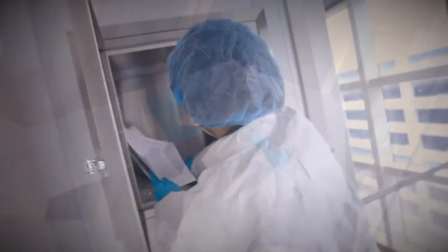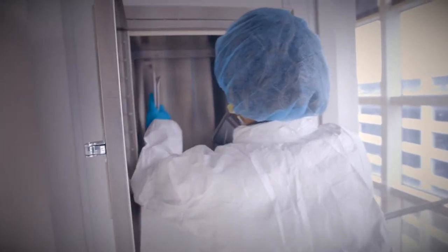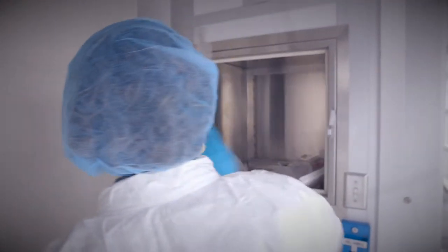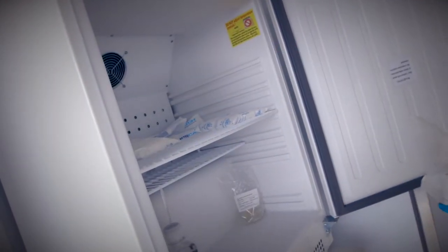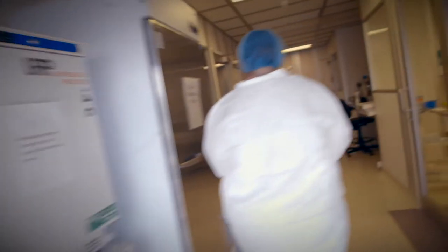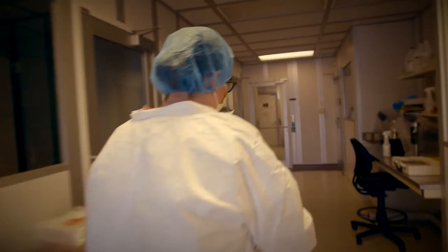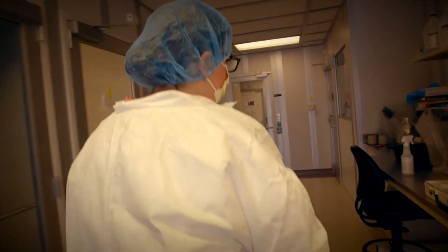There are numerous other policies and procedures that dictate workflow, process control, and other quality measures designed to maintain sterility and integrity of the cell product. Our clean room facility has a positive pressure differential to the surrounding space, with six suites each dedicated to a specific clinical trial and/or cell type, each under positive pressure relative to the anteroom.